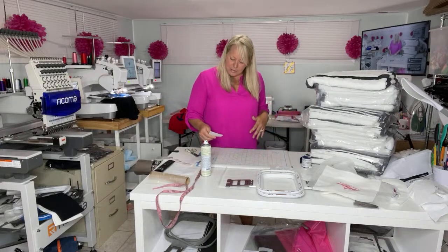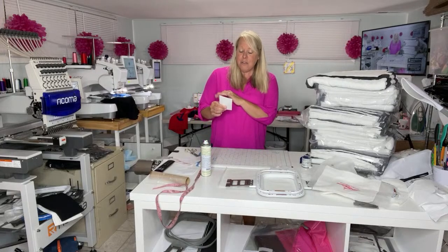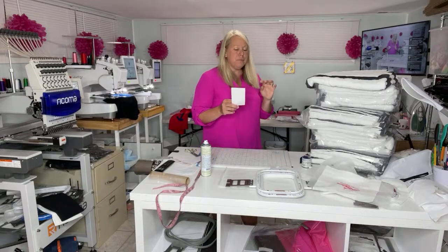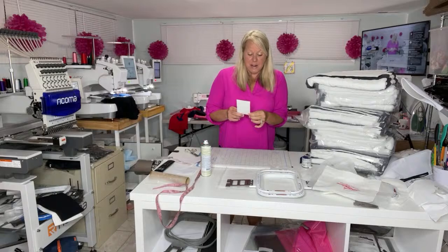The other ones that I have are the applique shirts, which are my applique of the month club. That is something that I do every single month. And then the dresses are actually two samples that I'm making. And then someone messaged me last night that wanted to order some more shell bags. So a lot of these are things that had already been in the works. Not a single one of these is an Etsy order.